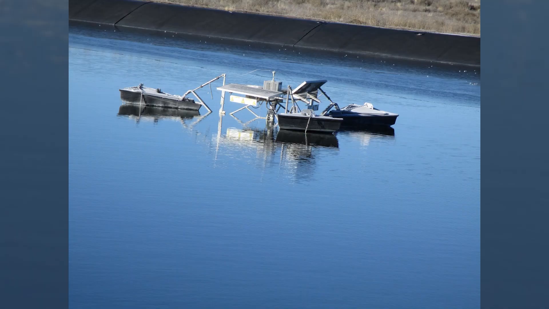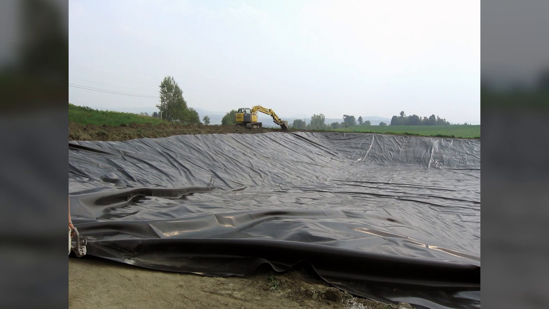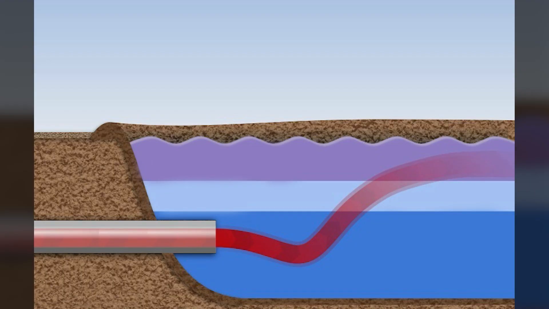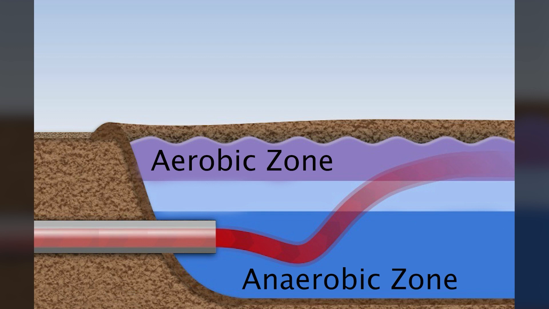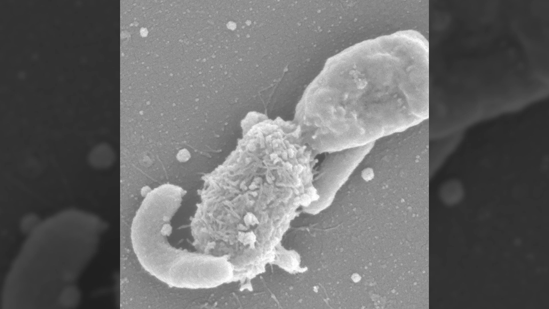There are different types of lagoons, with some involving adding air by mechanical means and others relying on air being added naturally through the air-water interface. Lagoons are formed by earthen dikes that are lined to prevent leakage. After wastewater is pumped into a lagoon, it settles into three layers. The top layer is called the aerobic zone, where oxygen is present and used in the microbial process that breaks down nutrients and organic matter. The bottom layer is called the anaerobic zone, where waste is broken down by organisms that thrive in an environment lacking oxygen. The zone between them is called the intermediate zone, containing organisms that both use and don't use oxygen.